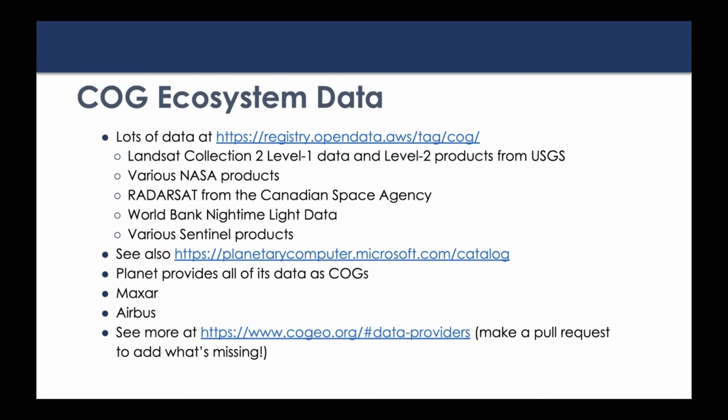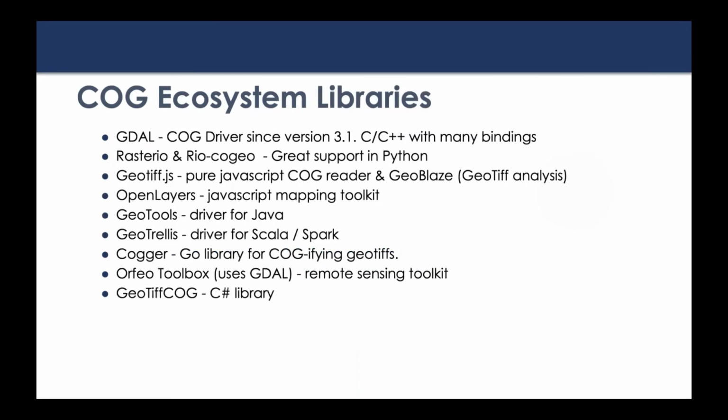Maxar provides COGs as well. We're going to hear from Airbus later about how they use COGs. And if you go to cogeo.org, there's a data provider section there where you can see more examples. And of course, if anything is missing on that site, you can make a pull request and add it, which is awesome. And there are many, many libraries built on top of this.